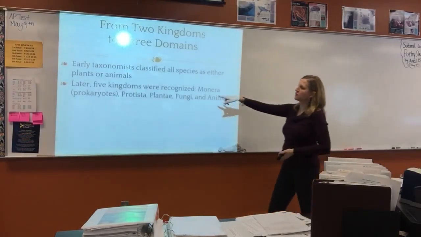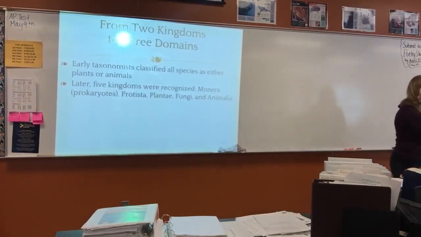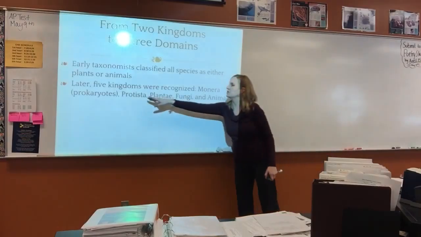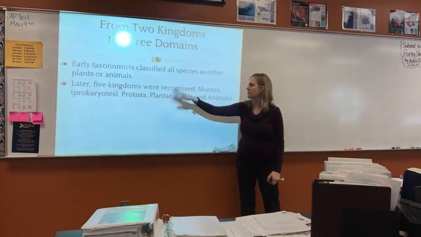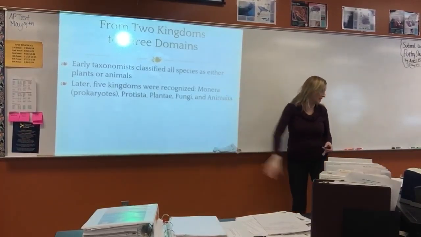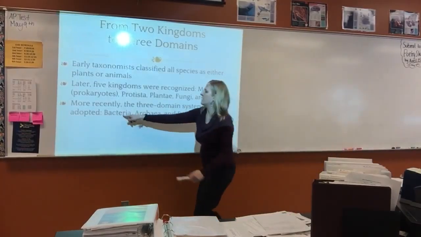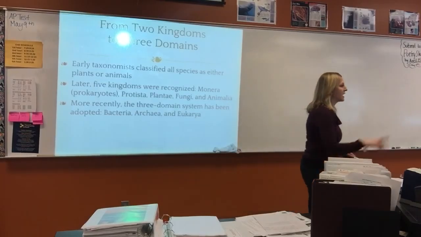So then later, 5 kingdoms were recognized. The first kingdom was Monera. That was all bacteria, all prokaryotic cells. Protista were unicellular eukaryotic cells, and then we had the plant, fungus, and animal. And so this is what I learned in high school, all right, the 5 kingdoms. All right, and so since then, that has changed. And so now we have that 3-domain system that we talked about 2 weeks ago. The domains are bacteria, archaea, and eukarya. Remember, these 2 are prokaryotic organisms, and everything made out of eukaryotic cells falls in that domain.